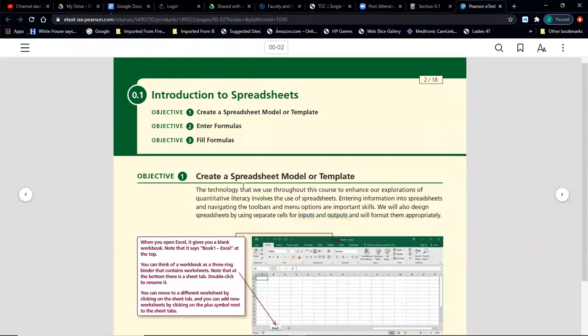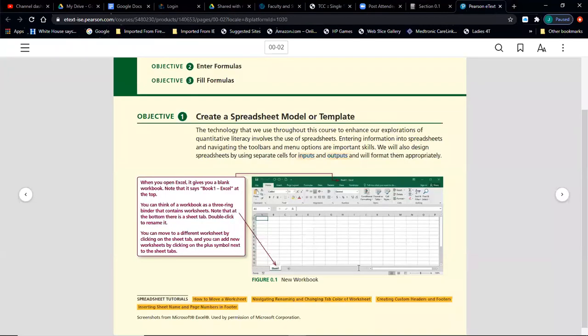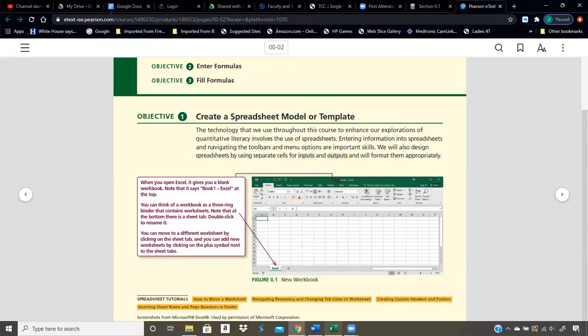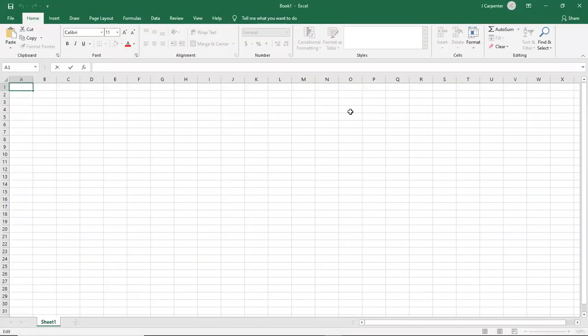So Excel. The reason it's called Excel is because it uses cells and it's excellent, right? We can excel with cells. So when you open Excel, if you're using the downloaded version of Excel and not the online version or any of those other programs I mentioned that you're not supposed to be using, because they have problems and will cause you to lose points on assignments, I guarantee it, this is what Excel will most likely look like.